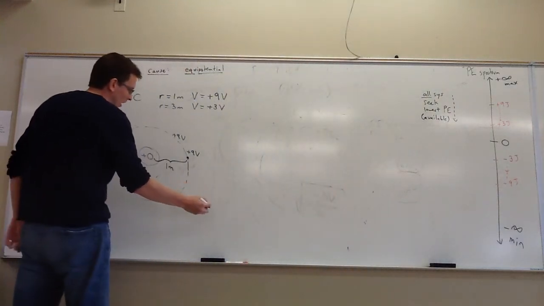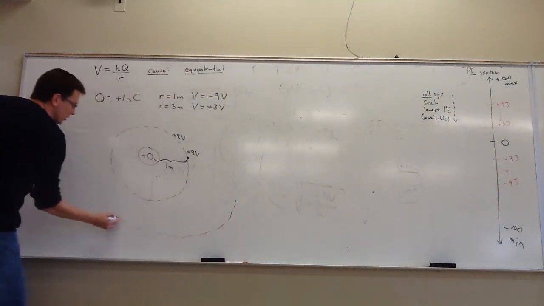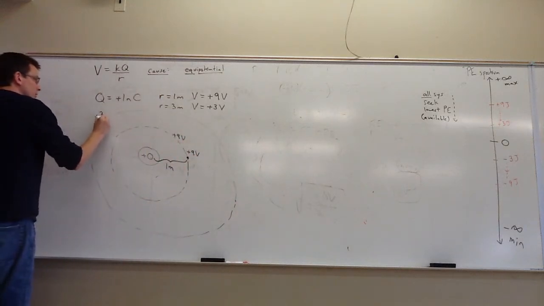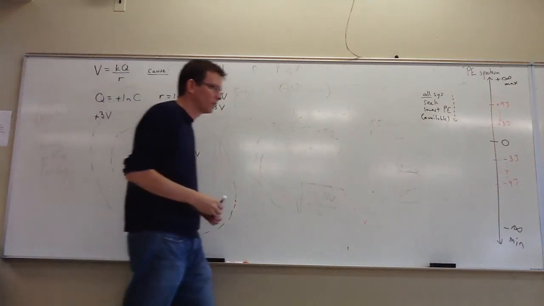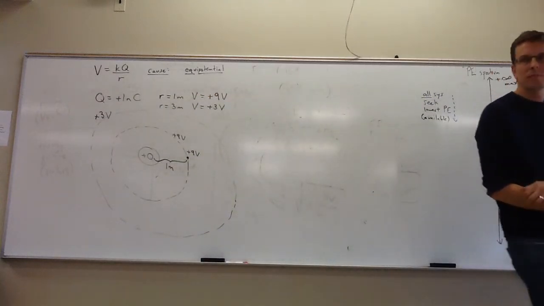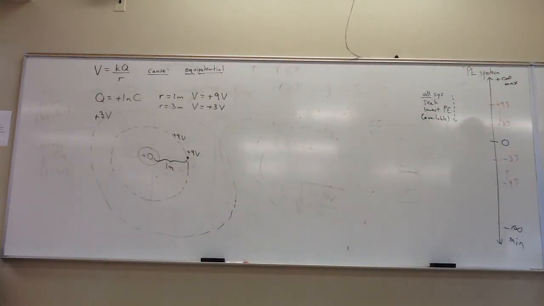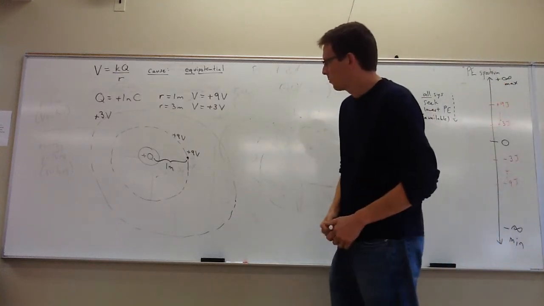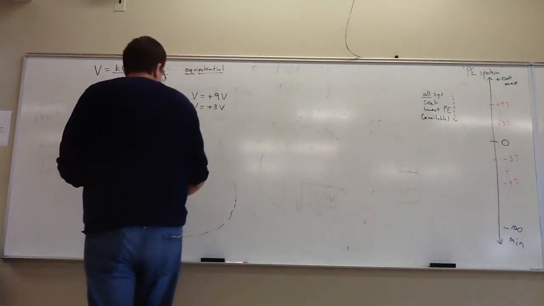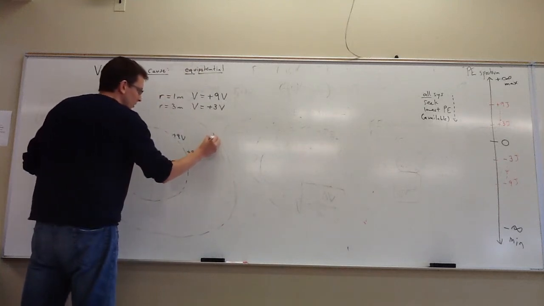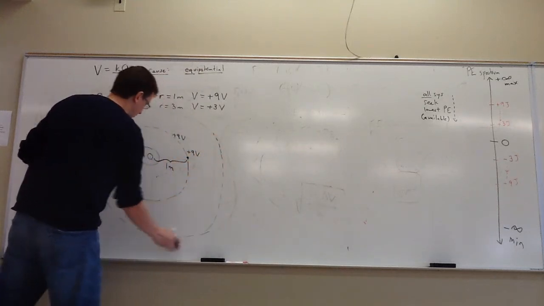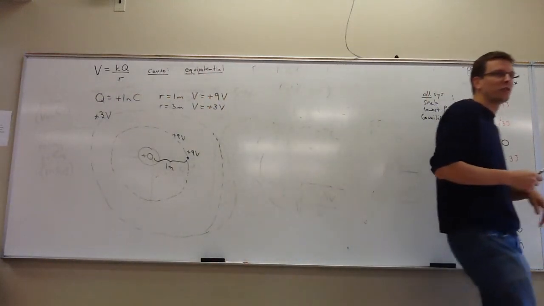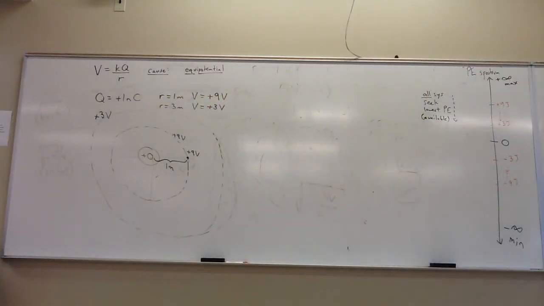And we can draw another line, another equipotential, and we just label it once. Everywhere 3 meters away, there's a plus 3 volt value. I tried, nah, that's a terrible drawing. I was trying to draw those centered on the charge. I did not succeed. Well, hopefully you do a better job than me. So those are supposed to be circles centered on the charge.